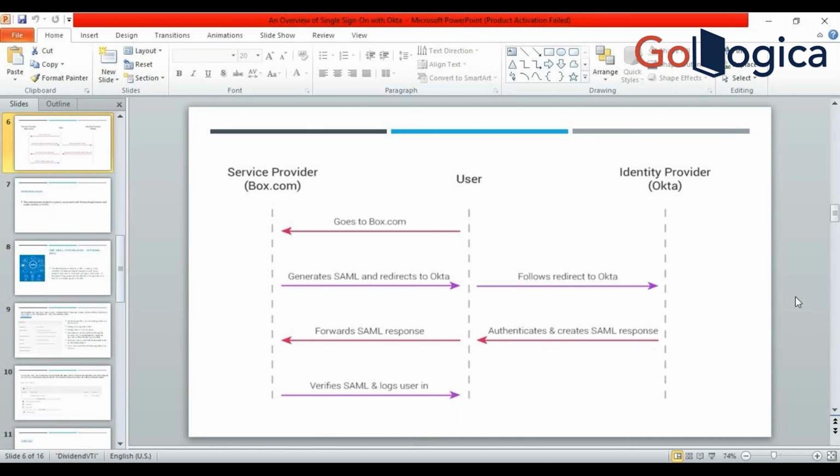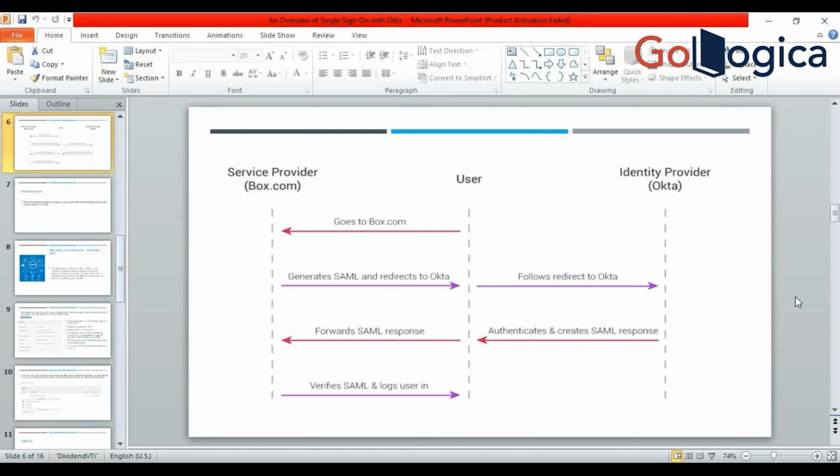On behalf of that, the user can access it. So in general terms, I will give you one example. I am going to access one application and I am trying my Okta credential there. I am already authenticated with Okta, but the service provider application doesn't know about that part.